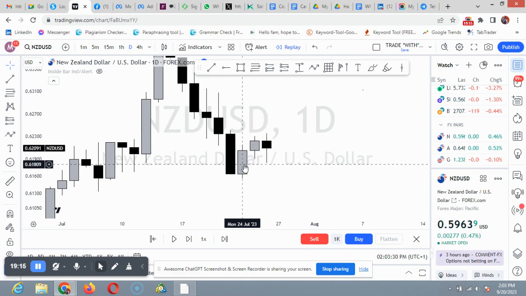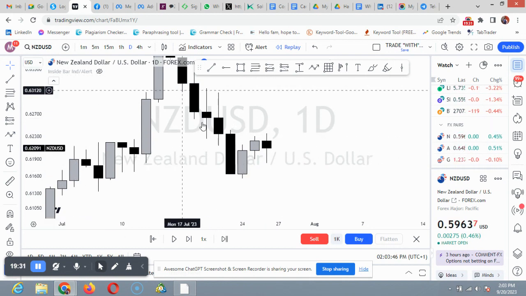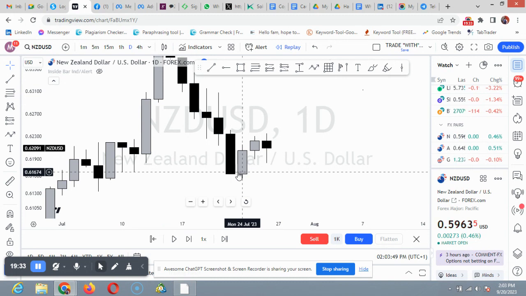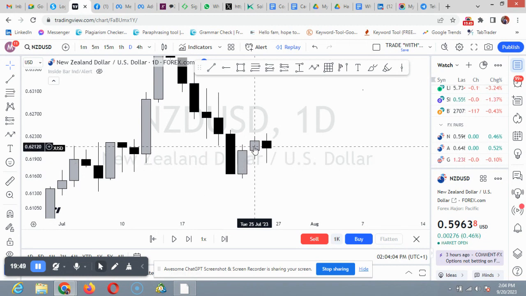Now, I can clearly say that because I have one, two candles bullish, clearly I know this is a bullish move. So all I'm looking for in this opportunity is a buy opportunity. Once I can see one, two, three candles form bullish, I want to look for a buy opportunity. Once I can see one, two, three bearish candles form, all I'm looking for is a sell opportunity. So now I have one candle, two candles, right? Bullish candles. So this candle here is bullish.